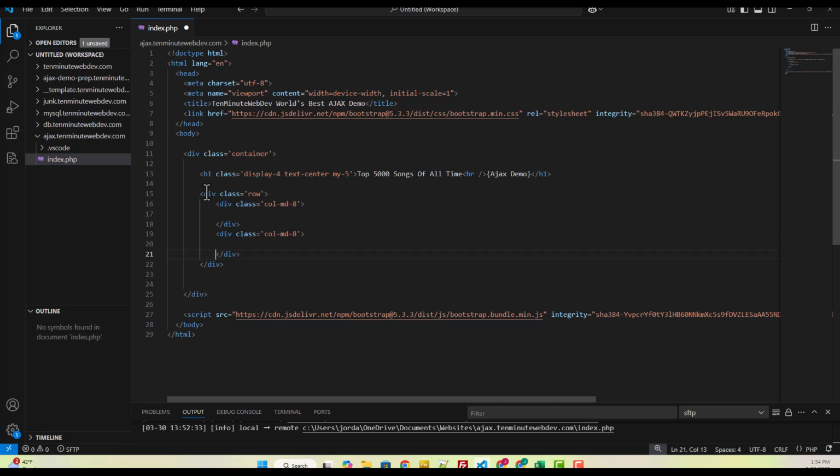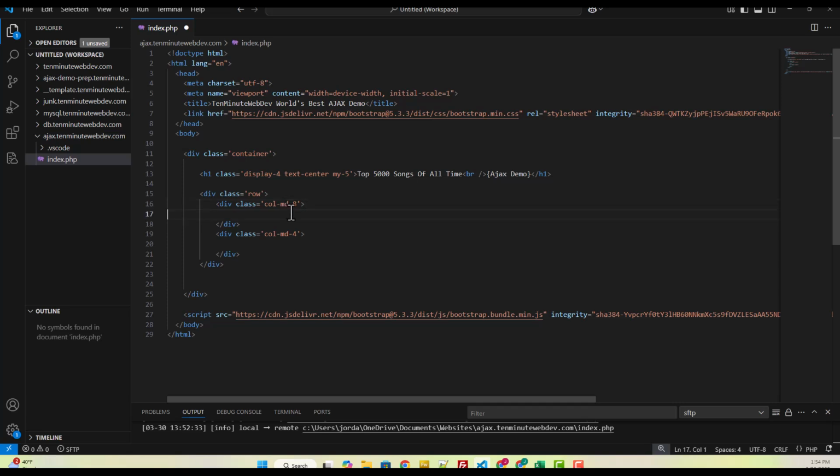The Bootstrap rows and columns give you 12 columns to work with. So you could do col-md-1, you could do 12 of those, and then you're going to have 12 columns of equal width. Or you can break it apart and use the total of 12 any way you want. So we're going to use 12, and we're going to make this 2/3 of the page, and this will be 1/3 of the page. The -md is defining a breakpoint. At what point do we want the column on the right to fold over and be under the column on the left instead of next to it? That basically means when you're on mobile, what's it going to do?